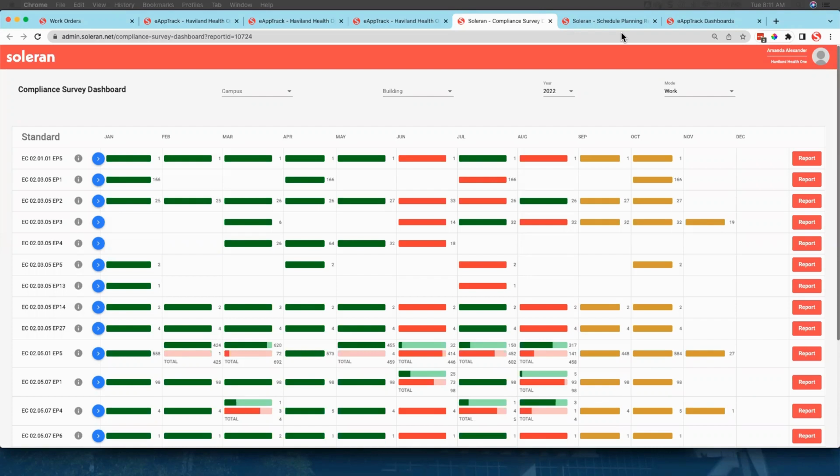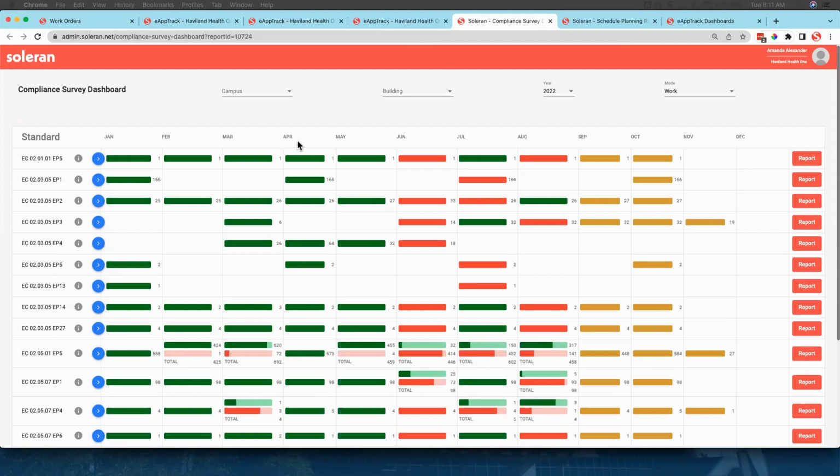Keep in mind, we have 2 modes to this dashboard. First is going to be work mode, which we are currently looking at the moment, and it is designed for a facility manager's perspective to keep up with how you are doing on completing those scheduled work orders. We have a separate mode that we'll follow up with called inventory mode. That is designed to show for your surveyors when they come for a survey. This is currently our work mode for our facility managers.